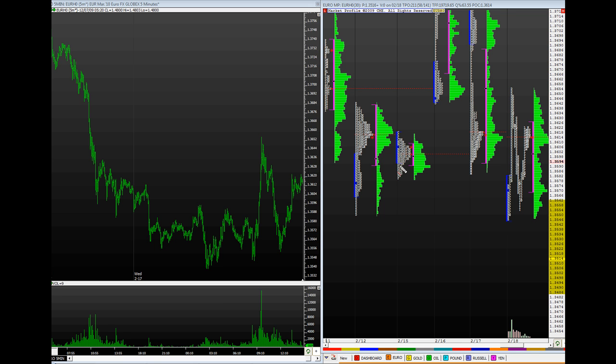We knew we had a very important low here, so there's obviously a buyer today. You can see the buyer as shown by the volume spike on the up move, volume spike on the up move, and then balance forming at a higher point. So I took a long position right there, and it was I think 3:30, and it started going up.